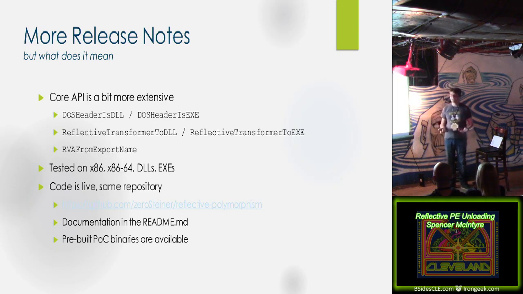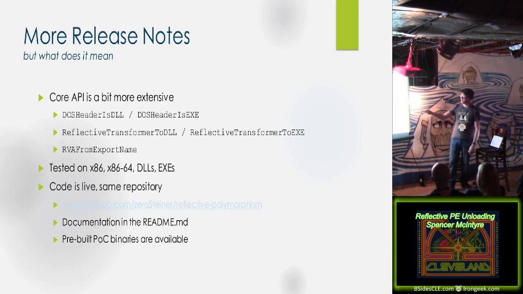Like I had mentioned, you need to be able to identify what you're running as in disk, because this is kind of different. Normally you're writing a DLL and you're always going to be a DLL, but if you're utilizing this, that may not be true. So you need to have a starting point and know where you are to figure out where you need to go. To that end, we have a DOS header as DLL and a DOS header as XE. All 5 of these simply take the output from the reflective unloader. Likewise, you could just load up the file on disk and copy that into memory, and it's going to be the exact same thing. You just point it to that giant blob, and you're good to go.